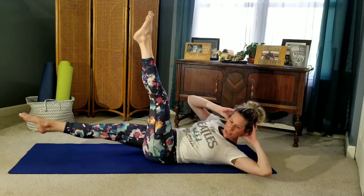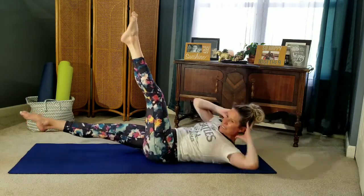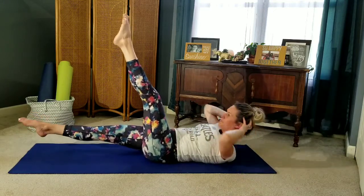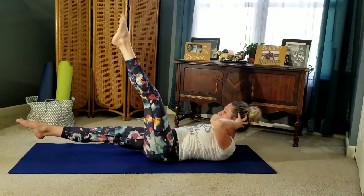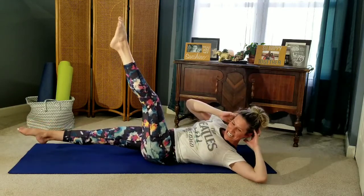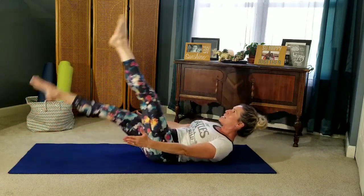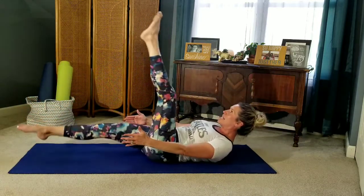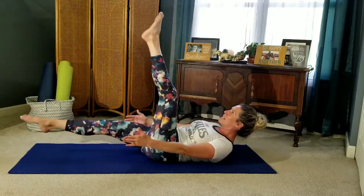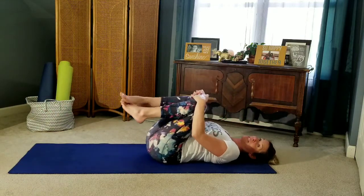From here, go ahead and twist for 10, 9, 8, 7, 6, 5, 4, 3, 2, and 1. You've got it. From here, hands forward, 10 more. Nice and big. As big as you can get them. Nice straight legs. 5, 4, 3, 2, and 1. Oh, well, I'd say that's a wrap for the abs.